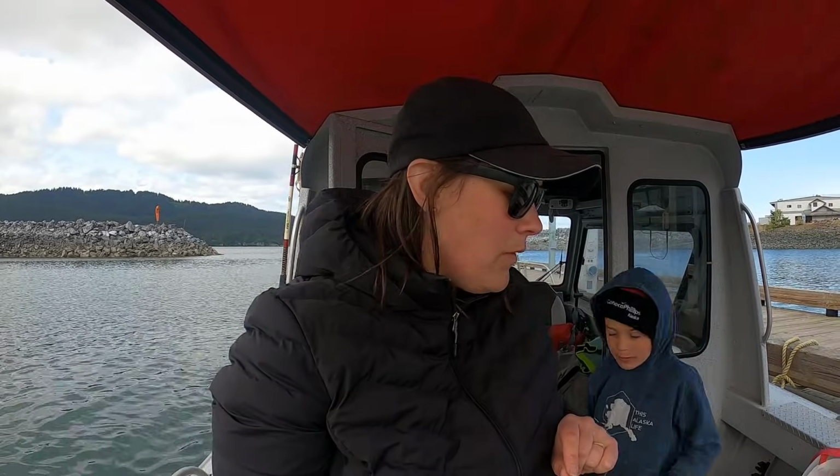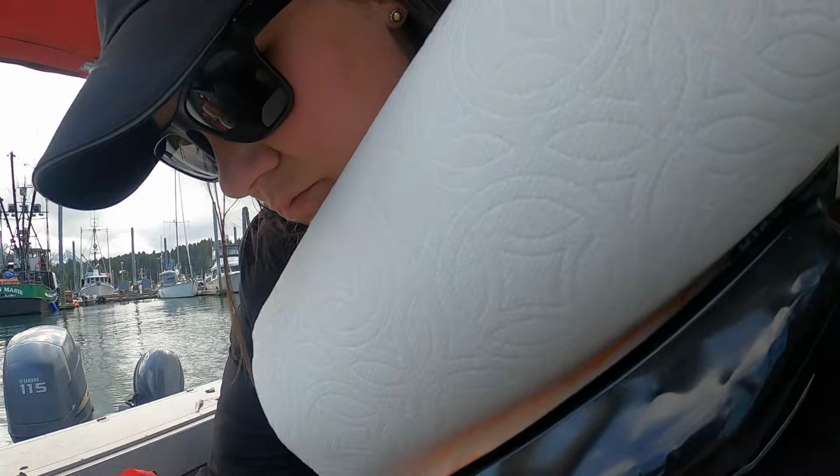All right, Mark needs to work on something here on the boat, and he needs to be in the harbor to do that. And everybody's hungry, so the first meal I'm cooking this trip is going to be right here in the harbor. I'm going to make everybody a bagel sandwich, and then nobody will go hungry. All right, let's go make some sandwiches.